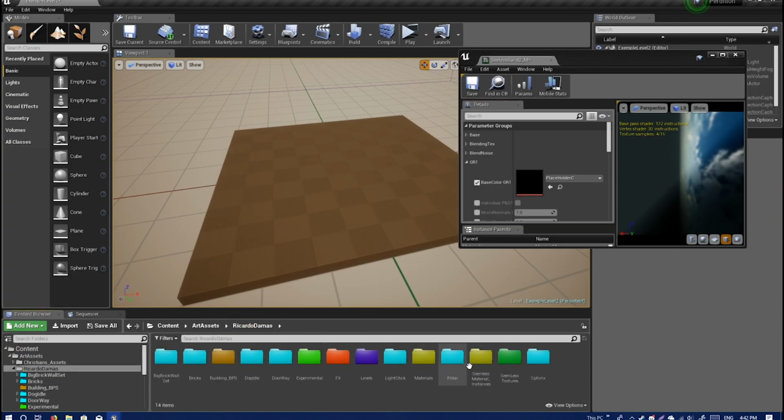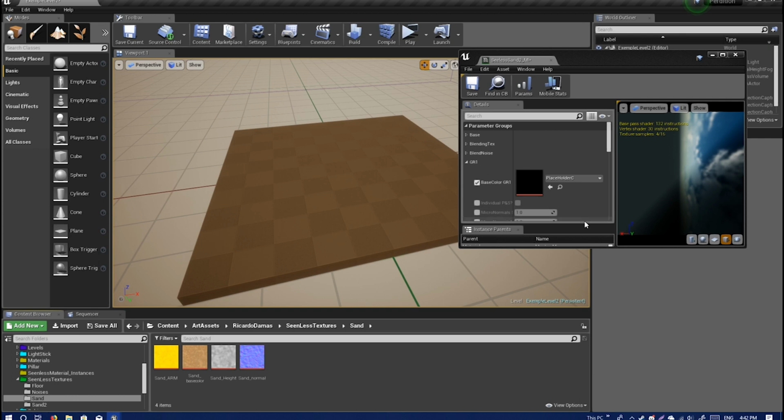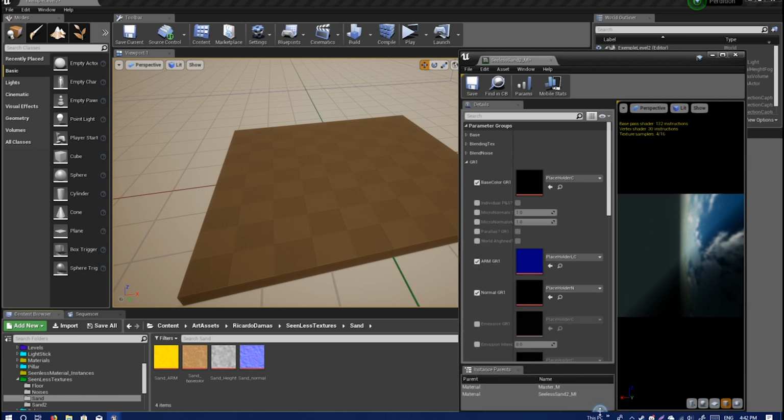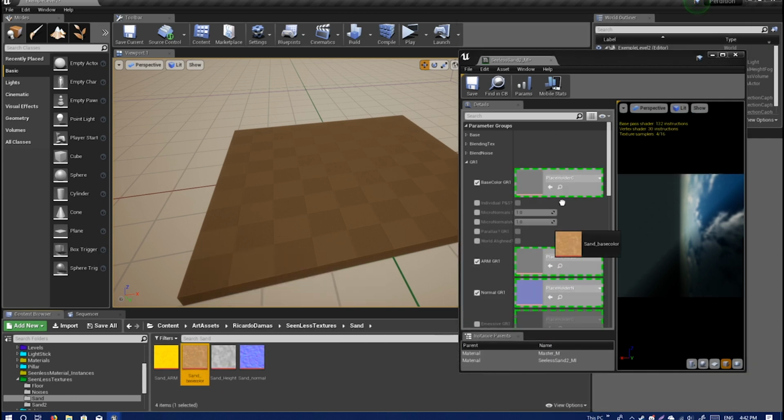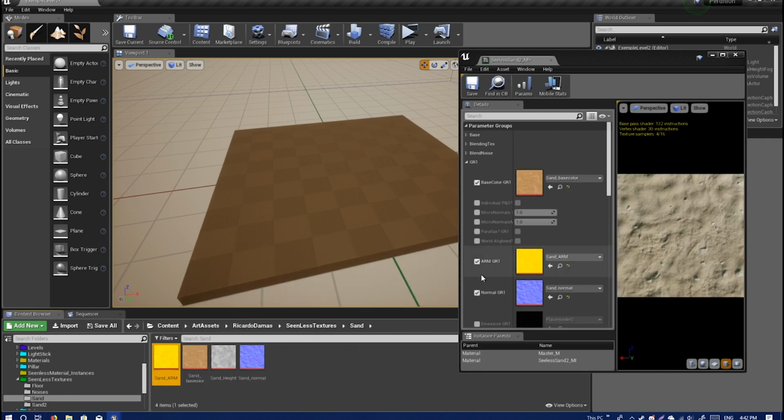Now we're going to grab our textures, and I'll pick this sand first. All I need to do is drag them in, normal, and there you go.